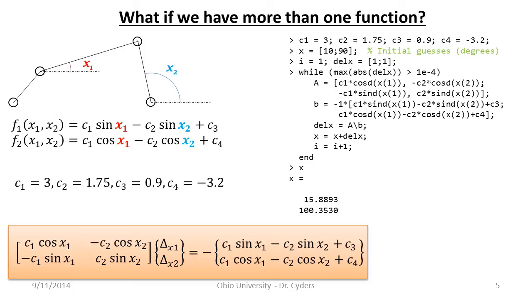In this case, and I don't show it on the screen here, this took 484 iterations to reach that level of precision, and this isn't that precise of a result. We only went to 1 times 10 to the negative fourth. Because you're solving more than one function, it tends to converge slower. So you're going to be running a lot more iterations in this case than you would with a single function Newton-Raphson. It takes a little bit of subtlety and a little bit of practice to know where to guess, etc. But you can play with a simple code like this and you can get multiple functions to go to 0. So this is one of many applications of the Newton-Raphson method.